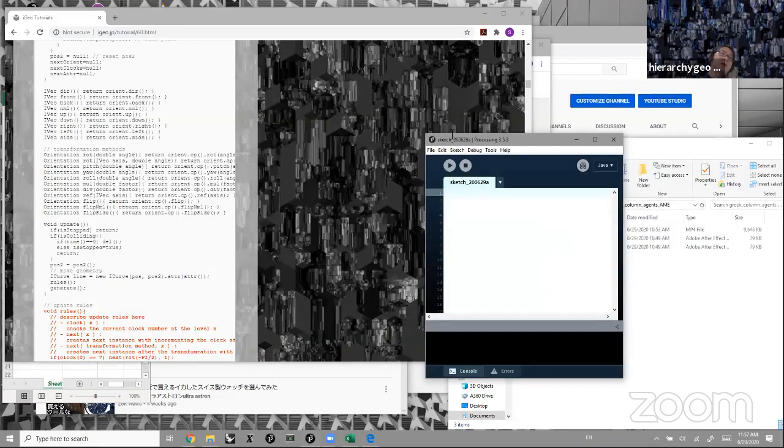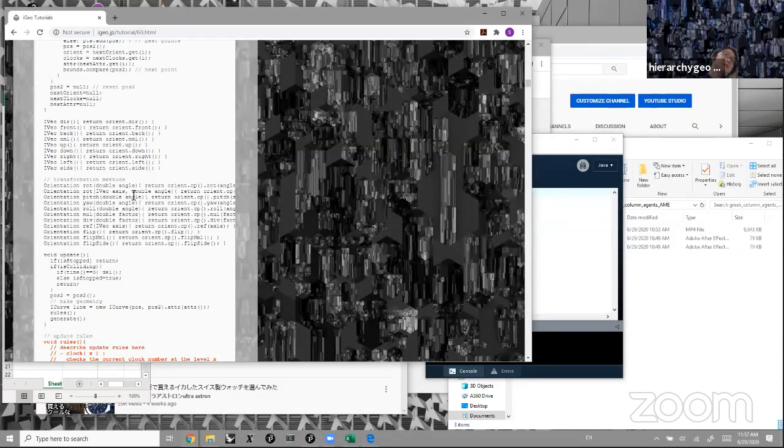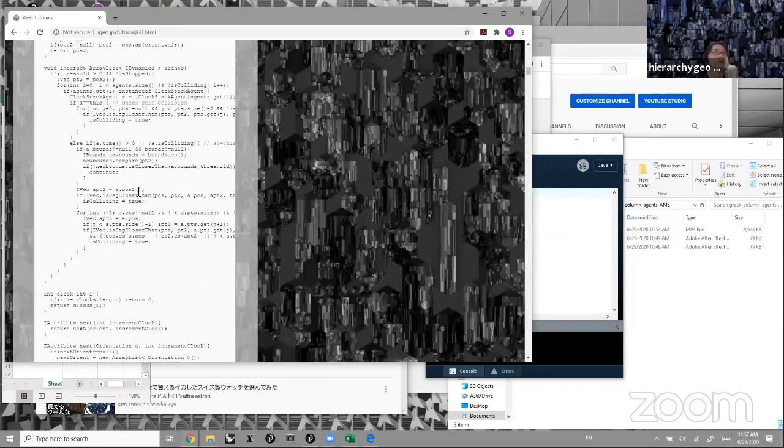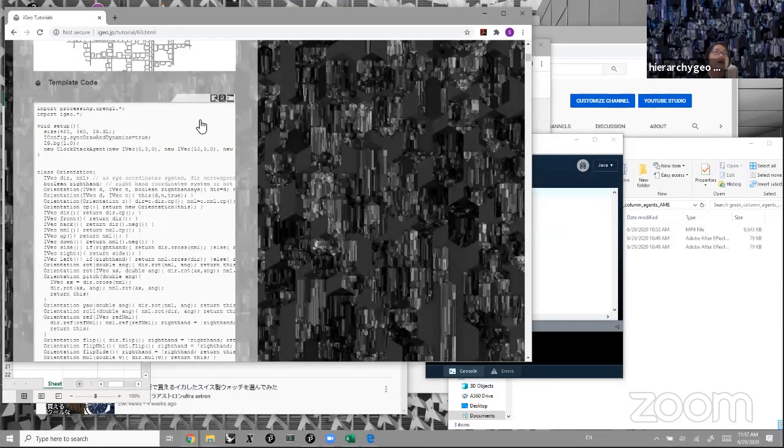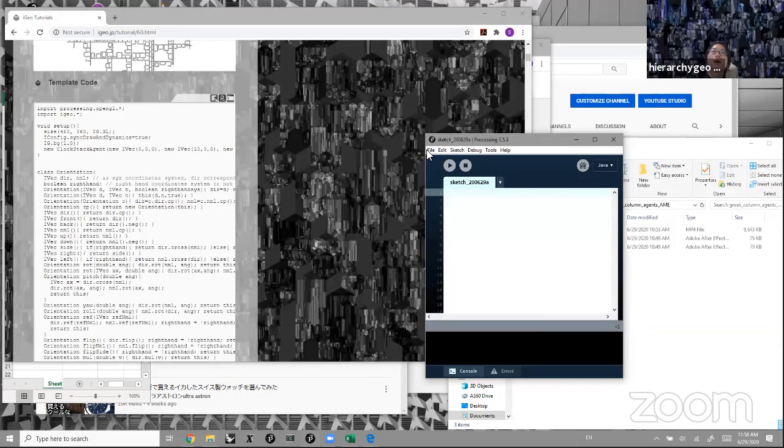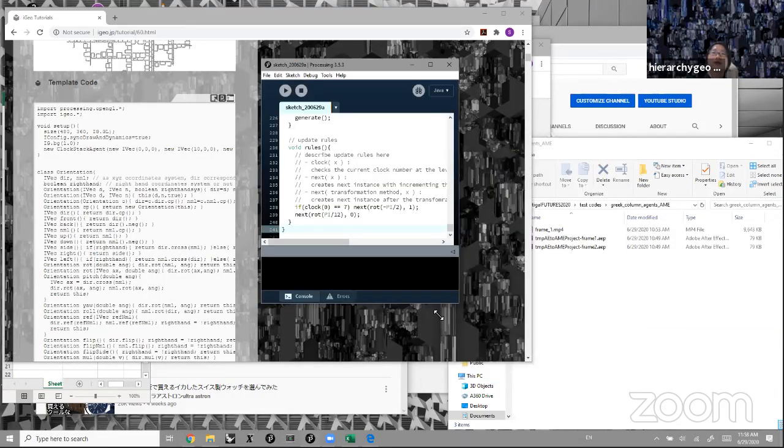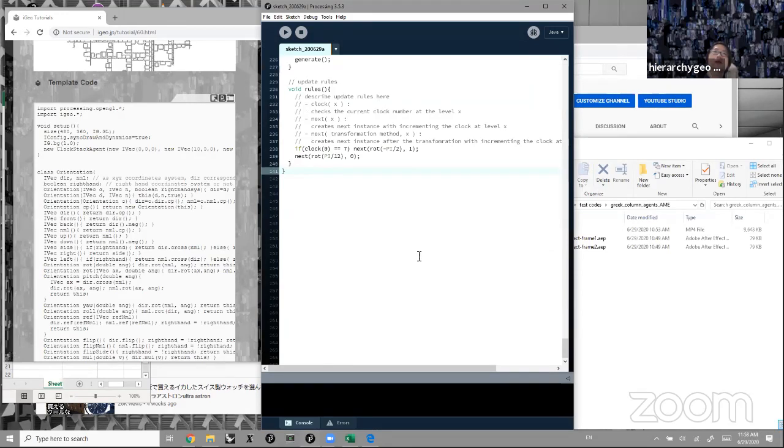Okay, it's an empty Processing sketch. It's not short code, but you can select the whole code with this select button and copy it. You can also download the PDF file. So this is the code copied from the tutorial web page, and it's a kind of long code.